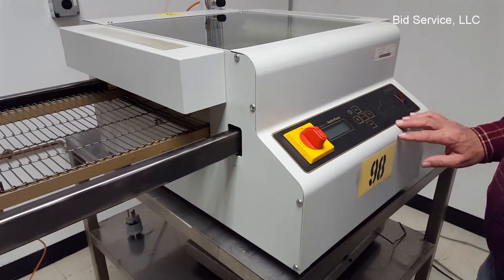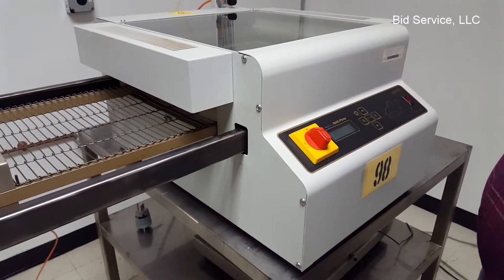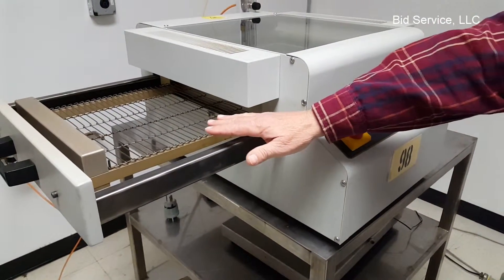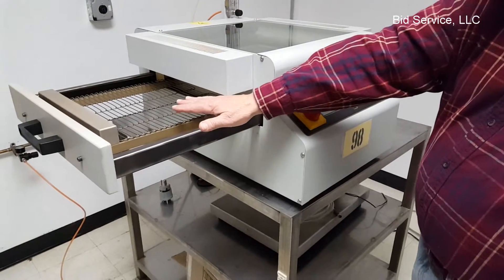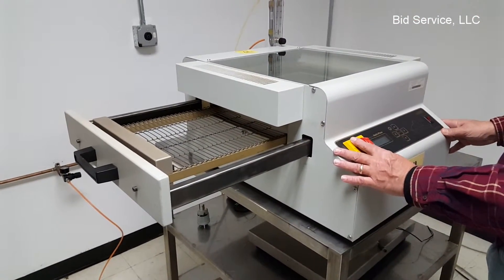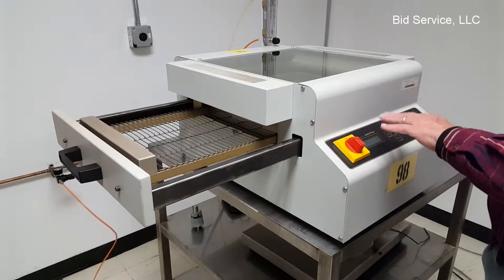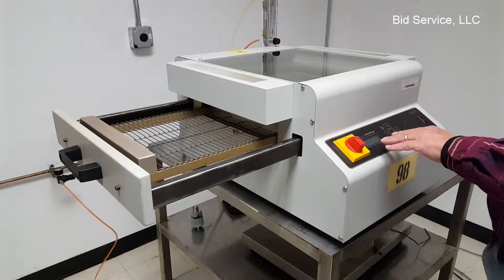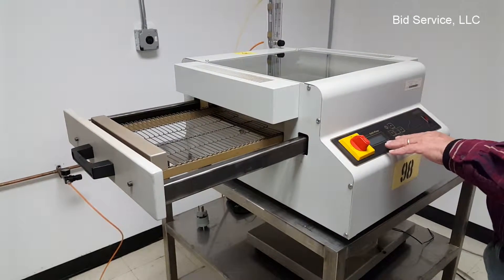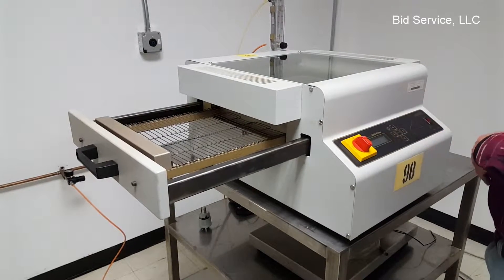This is the APS model GFB cold flow reflow machine. The way it operates is you would load your piece that you want to work on in here, turn on here, and when it comes up it shows you the profile at the start. You have options — I'll go through them later — and how to get to profiles and work methods.